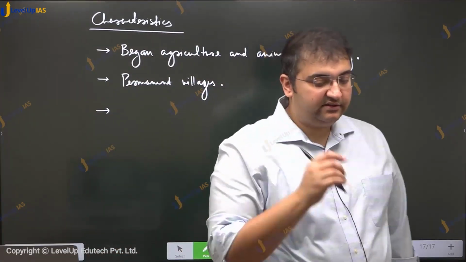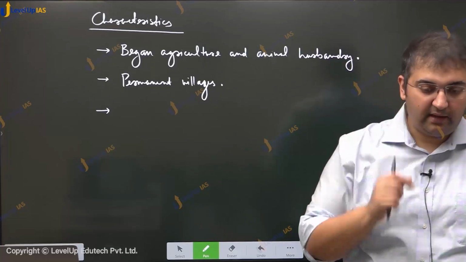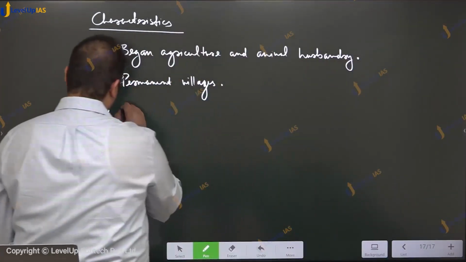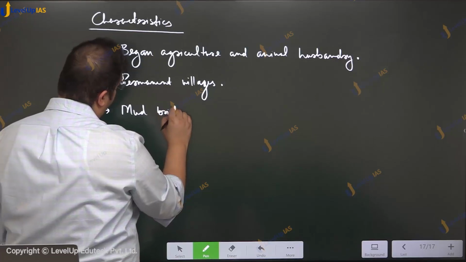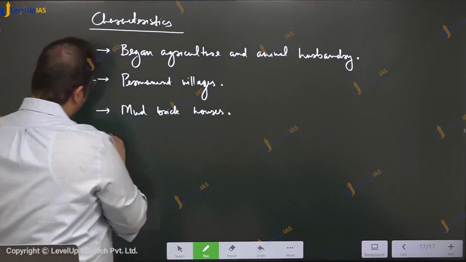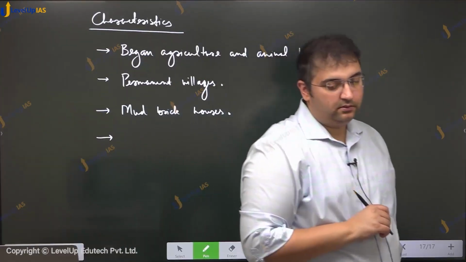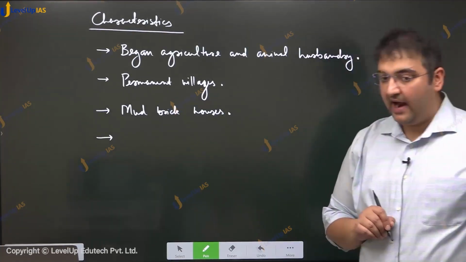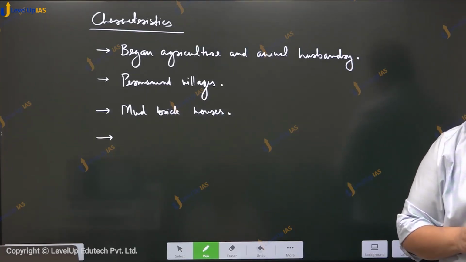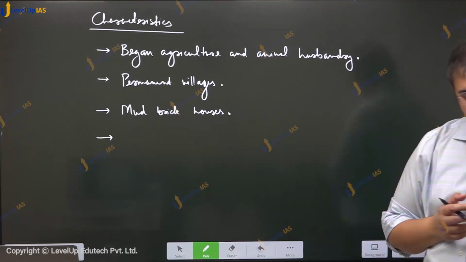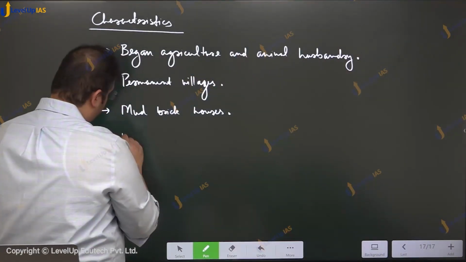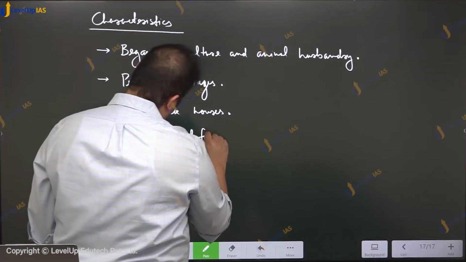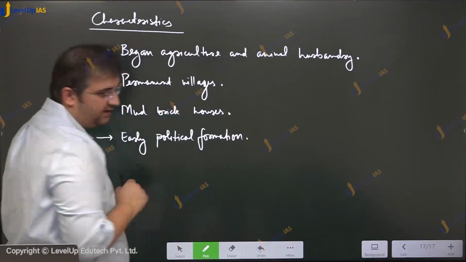Did they continue constructing their structures using the wattle daub technique to construct mud houses, mud thatched huts, or did they start constructing mud brick houses? Mud brick houses. Did they continue governing themselves through the norms of band society organic structure, or did a corporate governance structure start to emerge? Corporate governance structure started to emerge. So early political formation started happening.